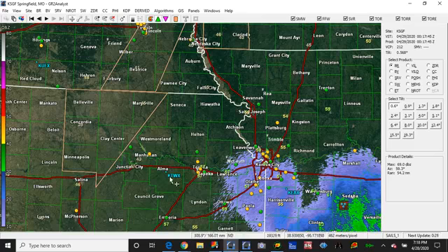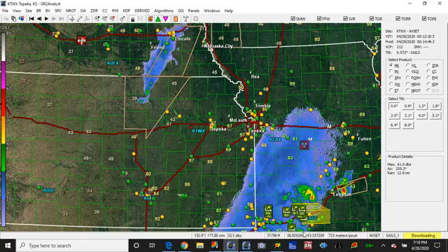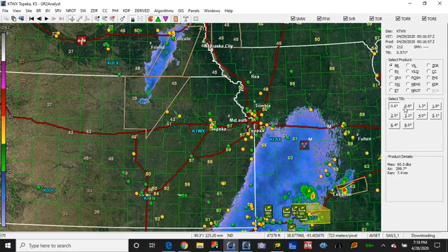Other than that, as with all others, after I bring my radar up. This right here is your different angles of the radar beam.